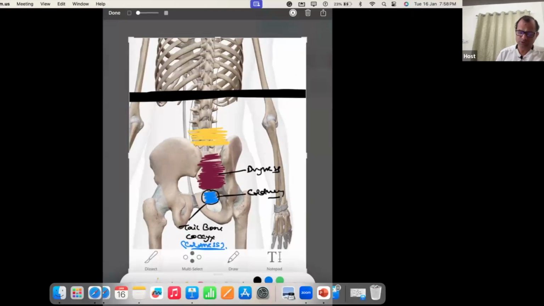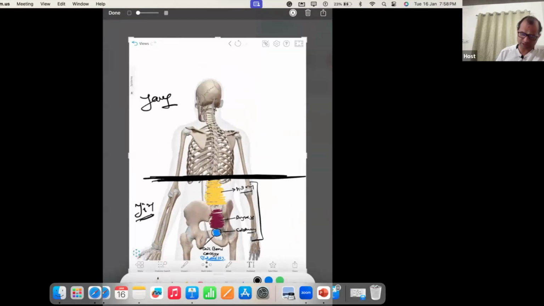We know nowadays too many people are suffering with the lower back pain, lumbar spondylosis, lumbar cord compression, slip disc, nerve compression. Everything needs a different treatment. So we have to understand step by step. So this is the humidity. So yin is over. Humidity, dryness, and coldness all together are called yin.